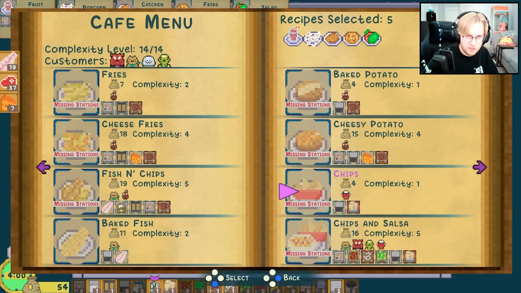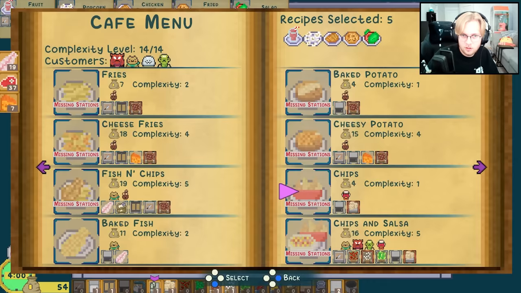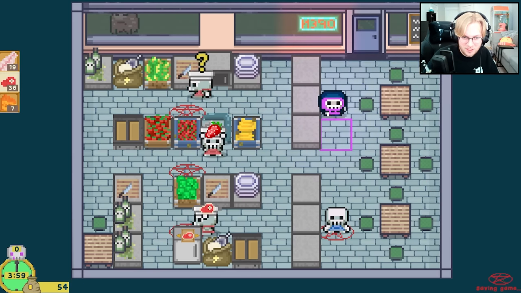Chips is one complexity, and then you get the caterpillar looking dude. True. I think we just wait on it. I think we're just gonna worry about the two new guys for now. How's it going, Snoo? It took me so long to set this up. We'll wait on Caterpie.